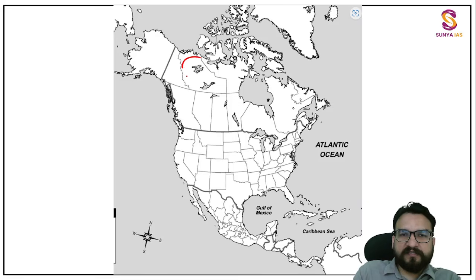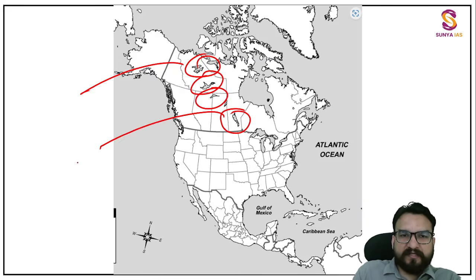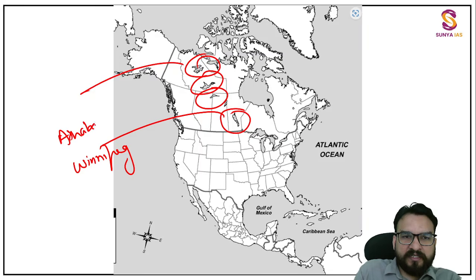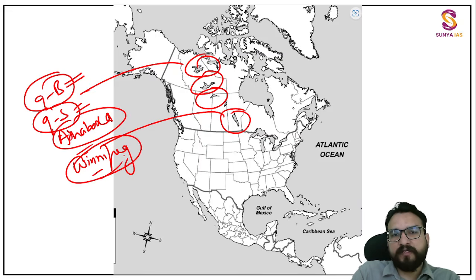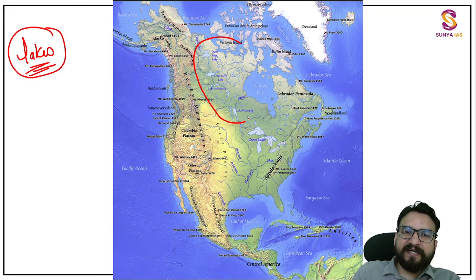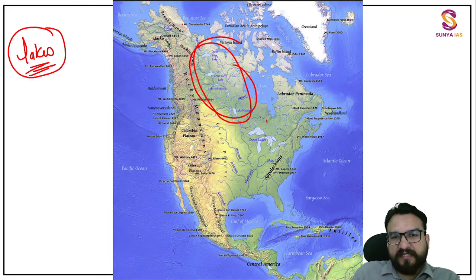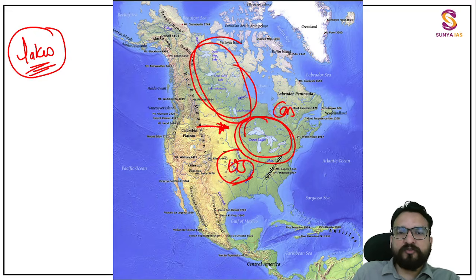So see over here, this is a bear, this is slave, bear, slave, next is Athabasca, and then over here this is Winnipeg. Winnipeg, Athabasca, this is your Great Slave, Great Bear. Like this, don't get confused. Bear first, slave, then Athabasca, then Winnipeg over here. Now the location of these lakes is entirely in Canada, but certain lakes you are finding at the border of this particular Canada and US countries, and very important lakes you are going to find over here.